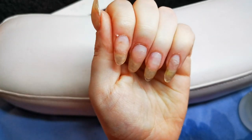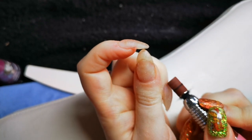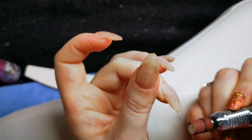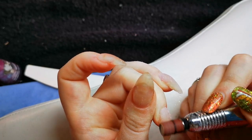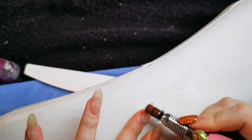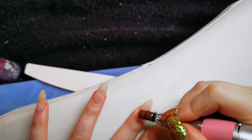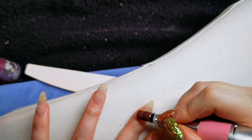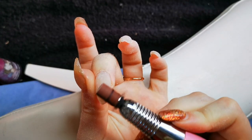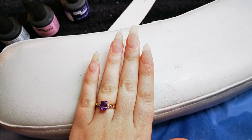Right, so once they're dry, I'm going to file them over. Right, so I have filed them and I'm now going to go in and paint them.